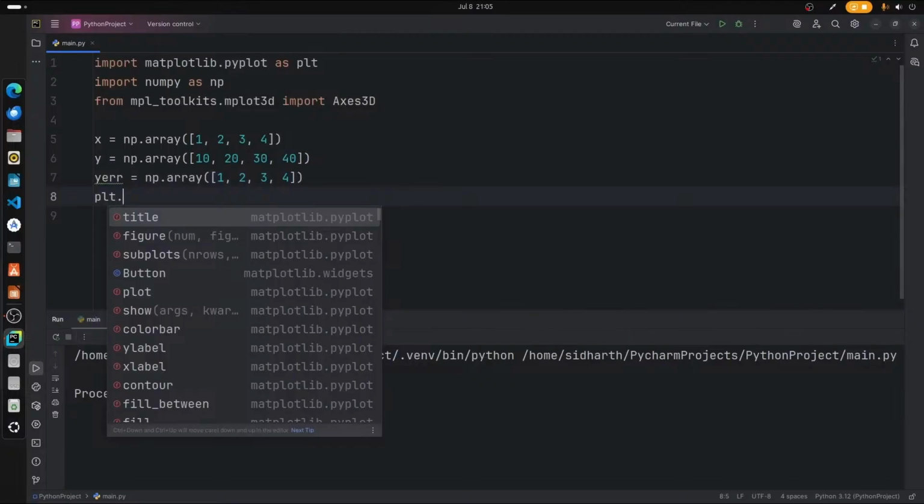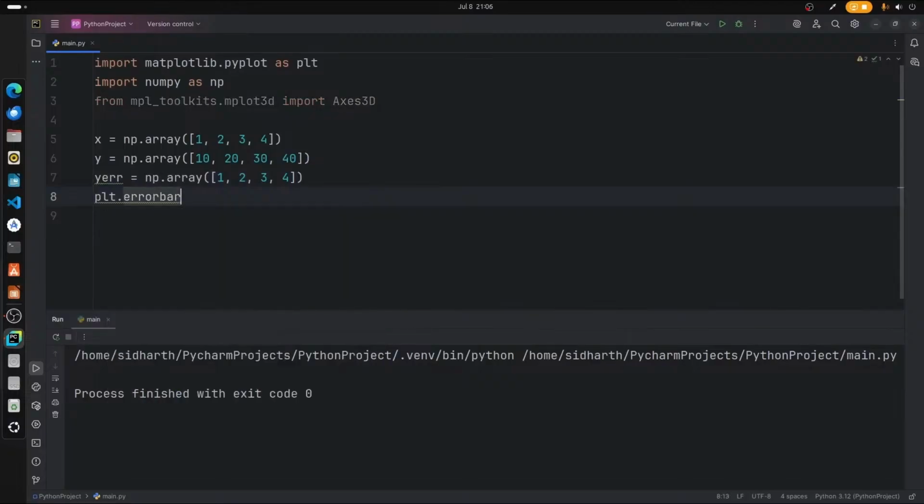So plt.errorbar with x, y, yerr equal to yerr, and then fmt is equal to 'o-', and then color is equal to black, and error color, which is ecolor, is equal to red, and capsize is 5.